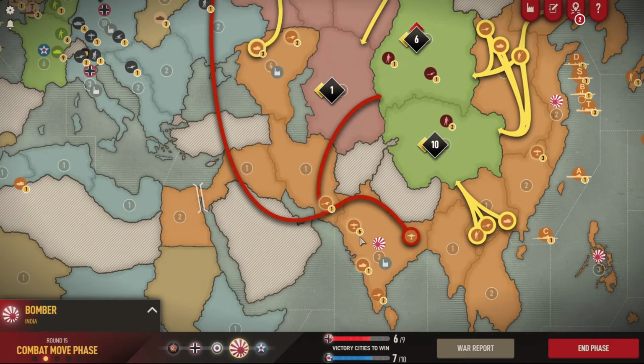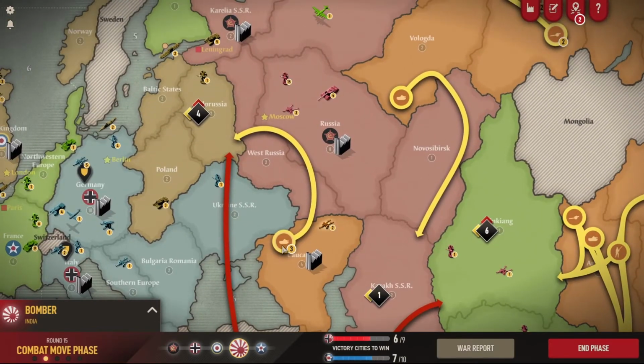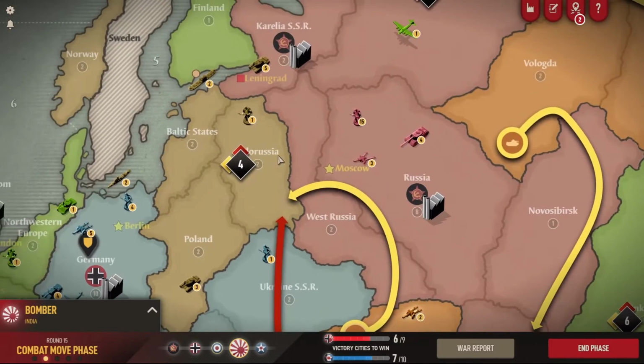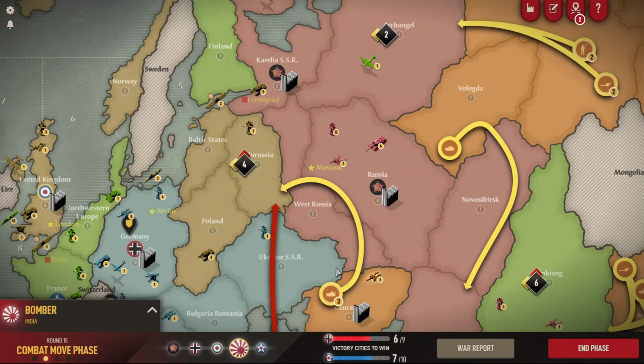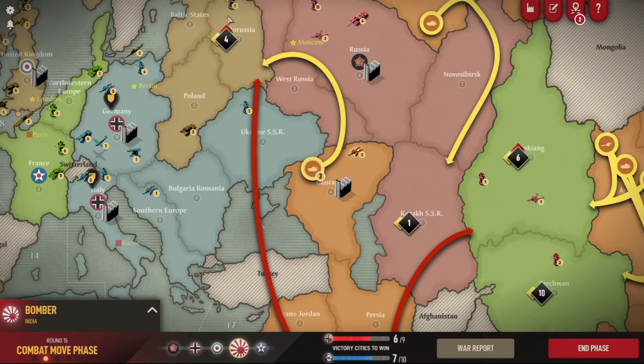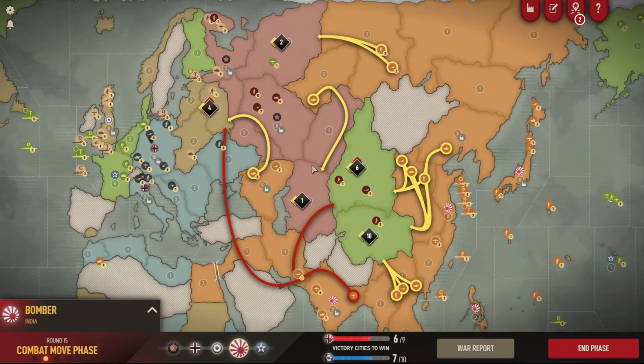We're pulling in some support from our bombers in this raid in Xinjiang, but we will be bringing in a couple of additional units as we blitz some of our tanks up through West Russia and into, it looks like, Belarus, hopefully liberating this area. It shouldn't be that difficult as we're bringing in a couple of tanks as well as a bomber to assure that we can take out the solitary infantry from Britain that's hanging out here. But that's going to do it for our combat movement phase, so let's go ahead and get into the actual battles.